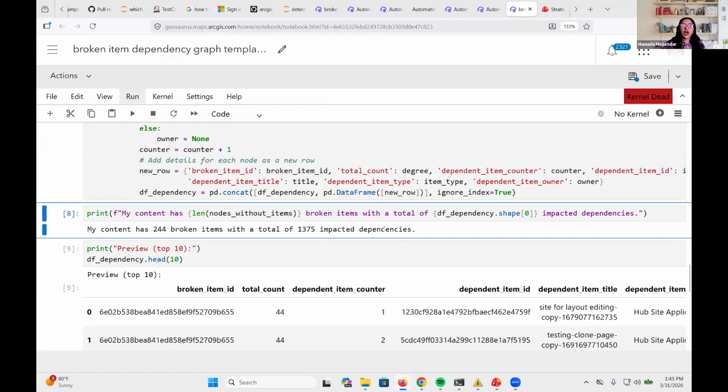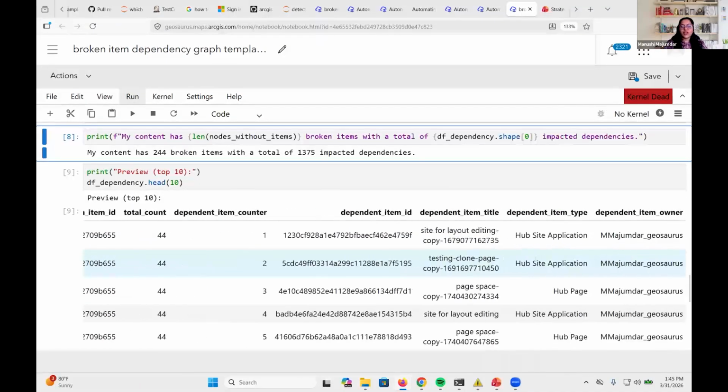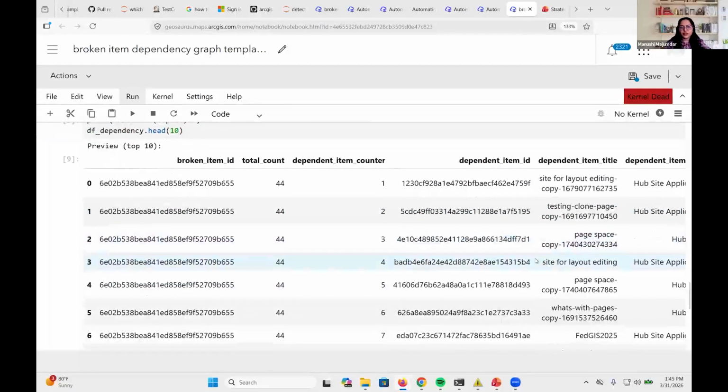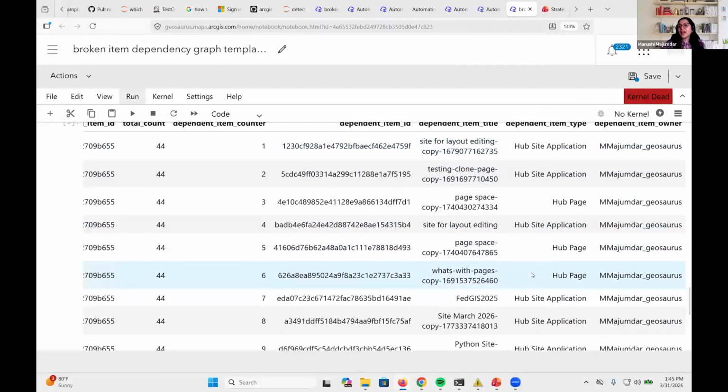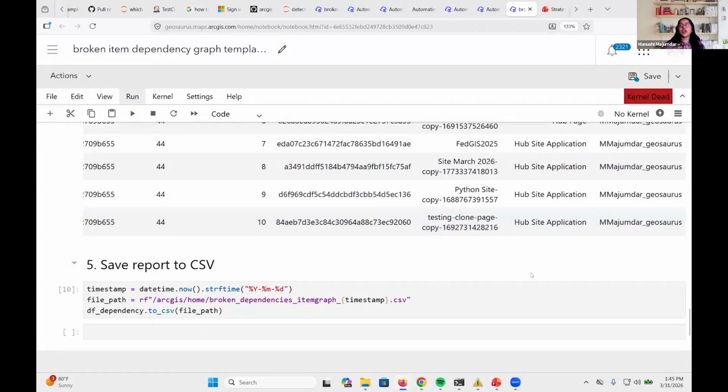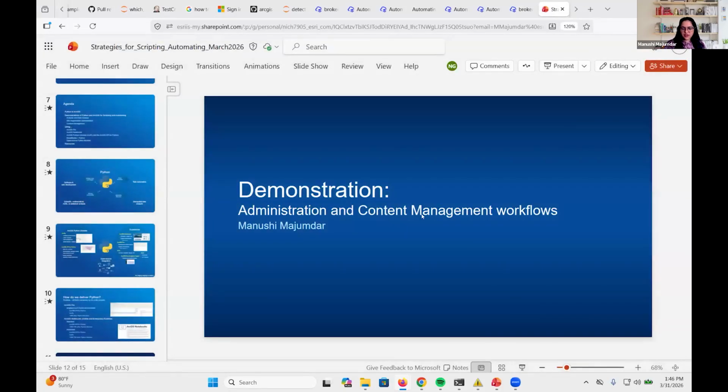So the reverse dependencies also tell you how many items have been impacted, and you can also get a count for it in the form of a table. For each broken item ID, you can get the total count of how many dependencies are impacted by it, and also which ones they are specifically. And once you have this list, it also tells you which items need to be cleaned up, or which ones need to be updated or deleted or retired for permanent use. And this can also be exported in the form of a CSV to then inspect and diagnose other issues further. And on that note, let's go back to our slides.